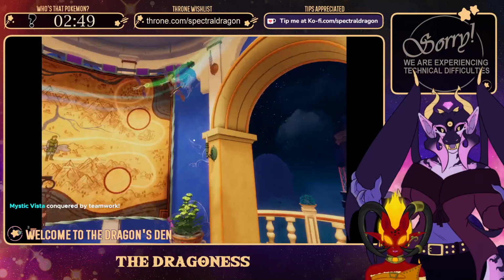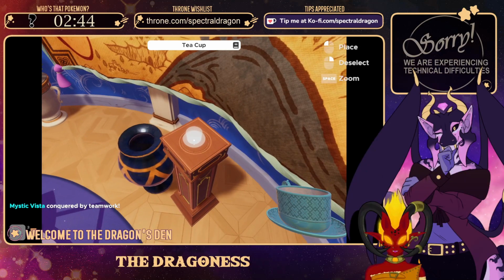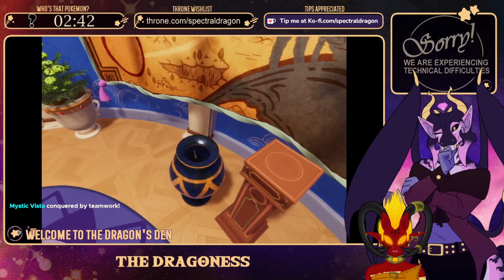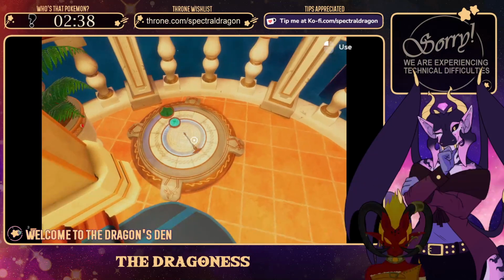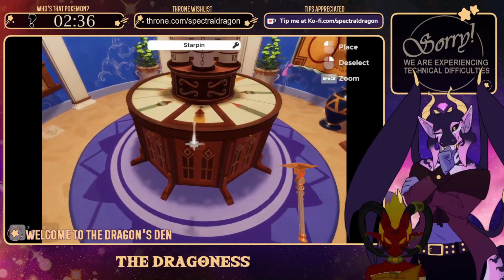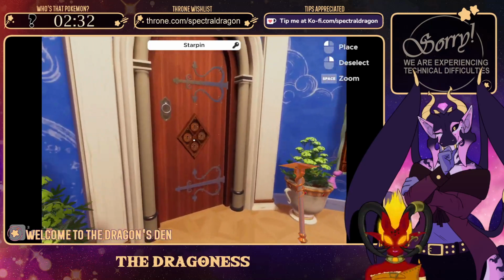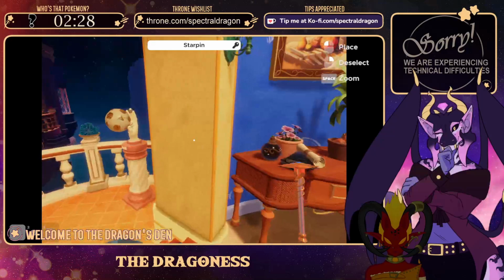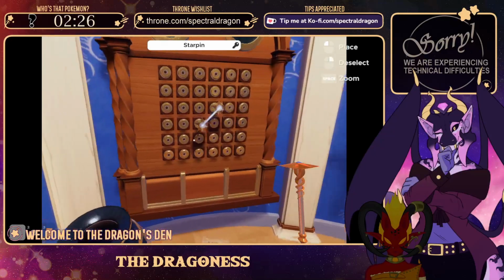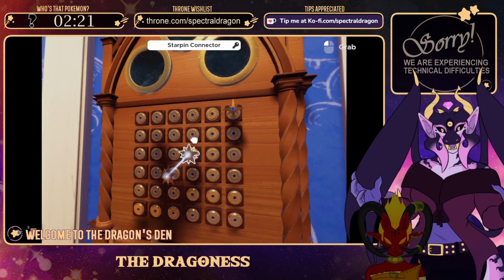I have puzzles over here, but I'm just trying to figure out what the heck it's for. I have a wand. I'm gonna give you the wand. Star pin? Whatever it is. Is that for this? Oh, that's for this. I don't know what it's for, but I'm gonna shove it in here.